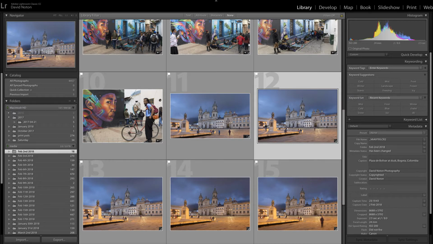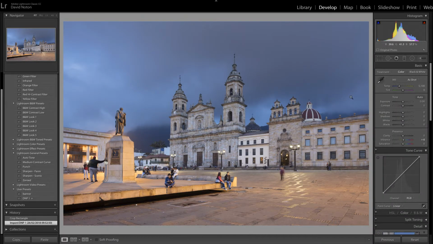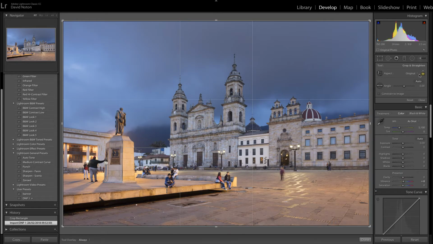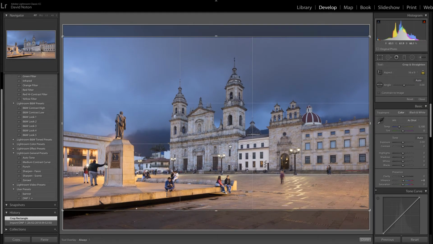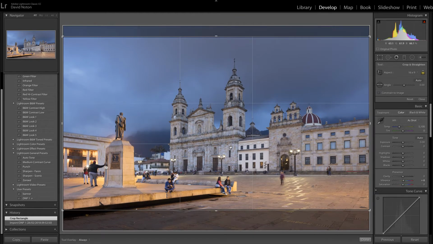Okay, so let's get stuck in, and the image has been imported and captioned. So I go into my develop module here and look at the image. First thing I'm going to do is crop it because I've got a bit of dead space here in the foreground which really doesn't benefit the image at all. I think it would be quite a successful image in the 16:9 format, so I'm going to select that. And now I can just fine-tune by moving the crop up and down, and I think that's good.